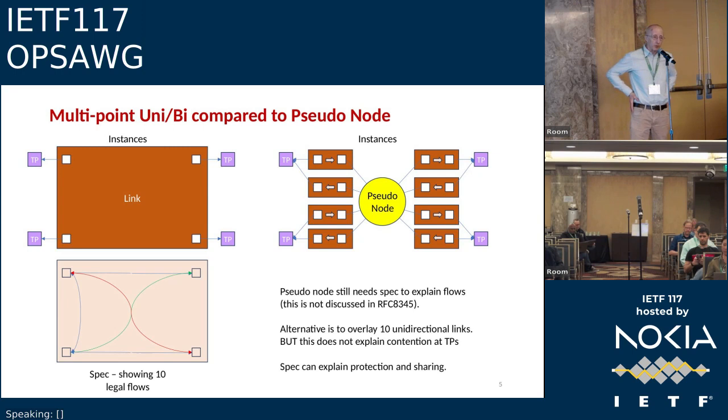So this provides a much more efficient structure. And of course, you can see it degenerates back to a unidirectional point-to-point if you only have two points and make it unidirectional. So it gives you support for the existing structure if you want to, but also extends it to much more sophisticated assemblies. So if you could do the next slide, please.